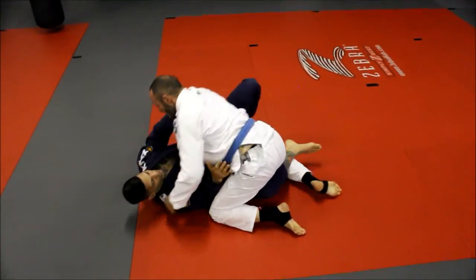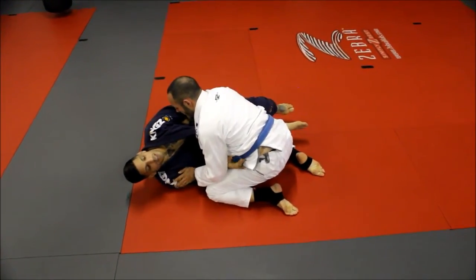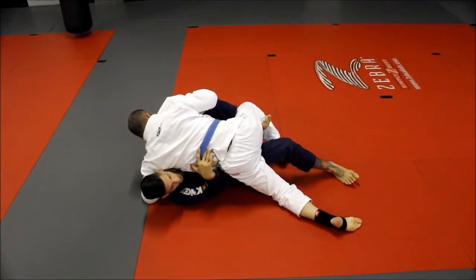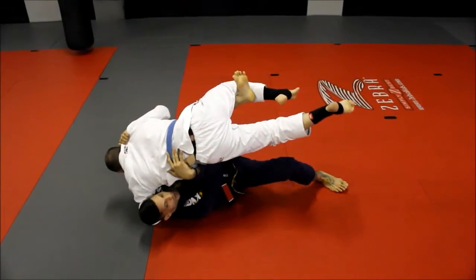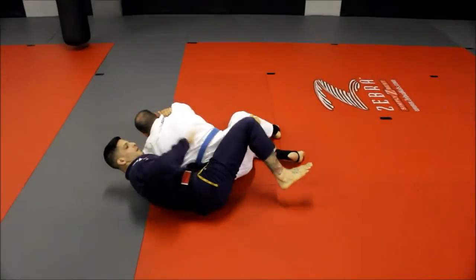So again, we're over here in half guard. He's looking to come over and switch his base. He reaches over, hip that I grab with my elbow, hook goes into his thigh. This hand I can even grab. Lift. Don't need to lift him super high. Take my leg out, hip escape out.